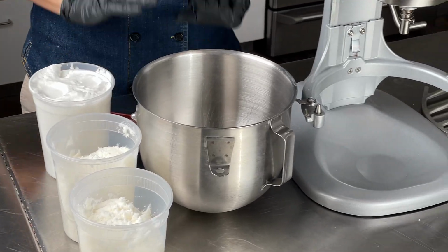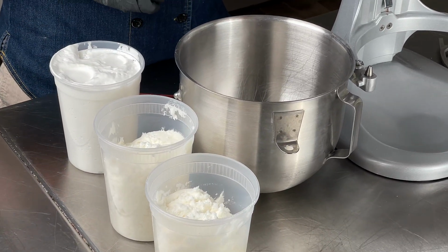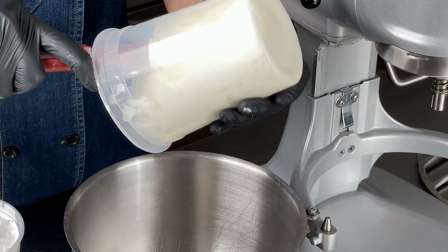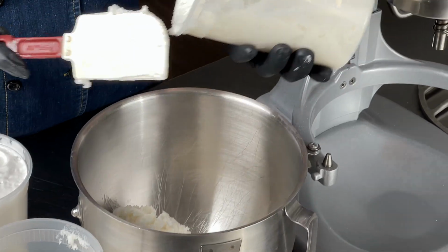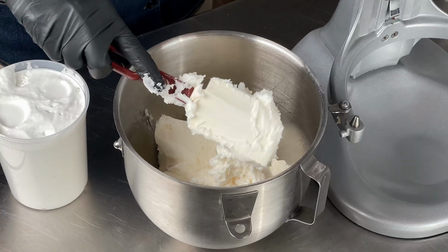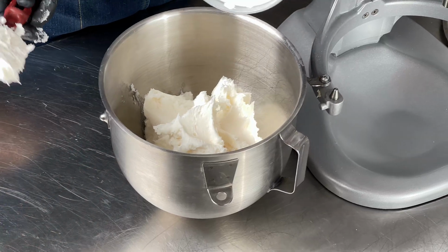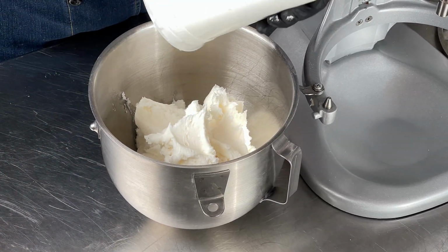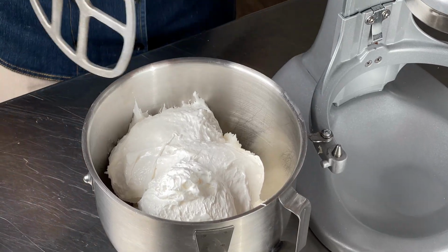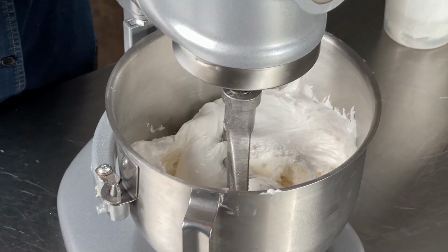So in order to make a buttercream that goes with those marshmallow flavored cosmic cookies, we're going to make Marshmallow Buttercream. So here I've got the Dawn White Buttercream. This is about 1.5 pounds, and I'm gonna do that twice. So we're gonna put 3 pounds of classic Dawn White Buttercream into a bowl. Now we're going to put in 1 pound of marshmallow fluff. Not marshmallows, marshmallow fluff. Once those are together, we're going to use the paddle attachment, not the whip, the paddle attachment. We're going to mix on first speed until it starts to come together.